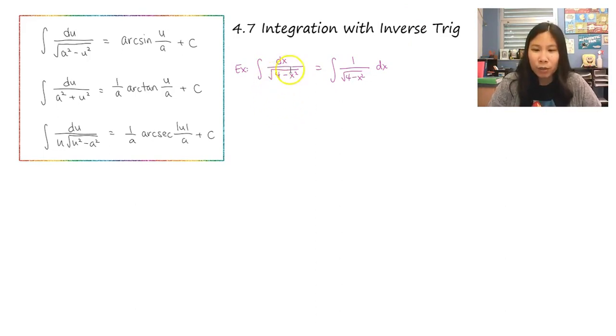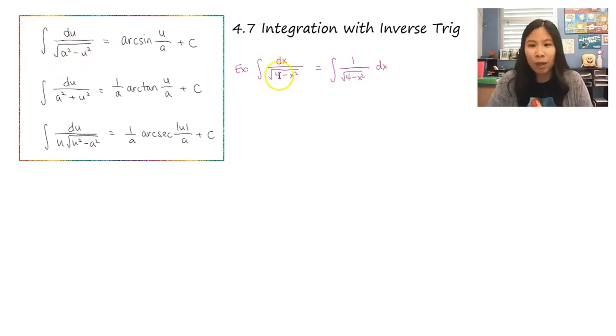So with the square root on the bottom, obviously I should either be using this first formula or the last one, but the last one has something in front of the square root, so probably not that one. Definitely the first one. In all of these formulas, a just stands for a constant, so a is not the variable. For each of these formulas, u is the variable they're talking about, because we can also use u sub to figure out our formulas. So u is the variable, a is just a constant.